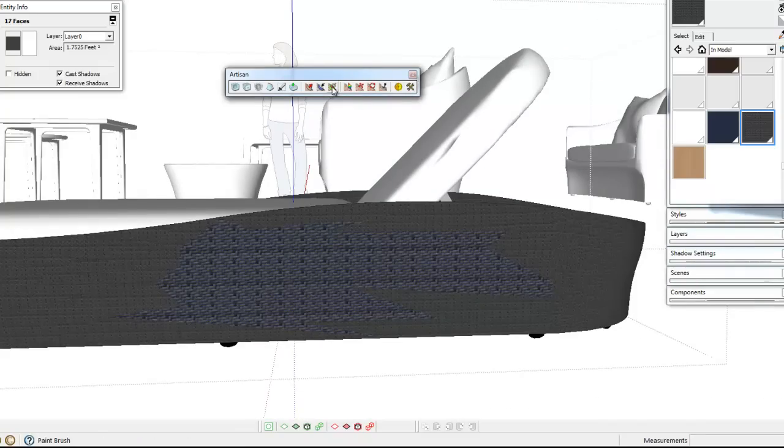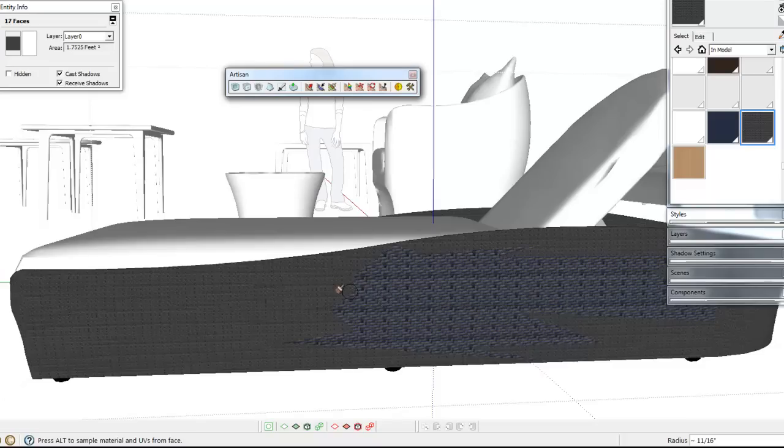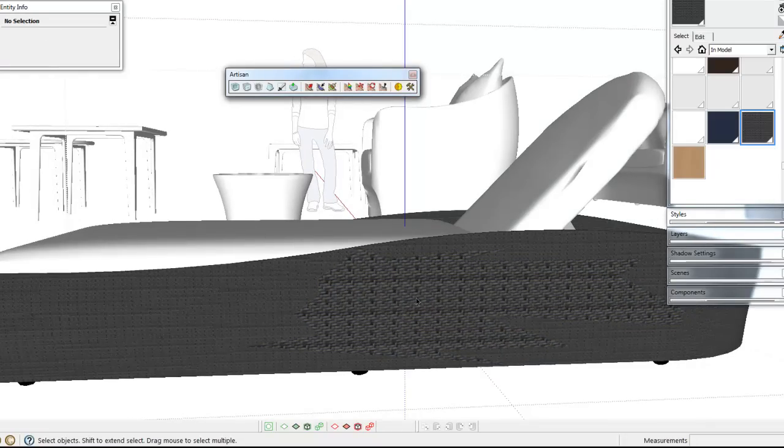So I'm going to go back into the paintbrush from Artisan and hold the Alt key to bring up the eyedropper, select my projected texture, and then begin to paint that texture. Oh, I still have a selection, so I have to, again, because that was selected, that limits the paintbrush to that area. So I'm going to pick the paintbrush again, hold Alt, select that, and then I can begin to paint here. I can increase the size of my brush by hitting the right arrow key.